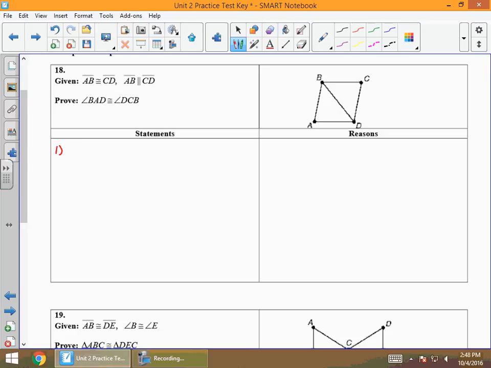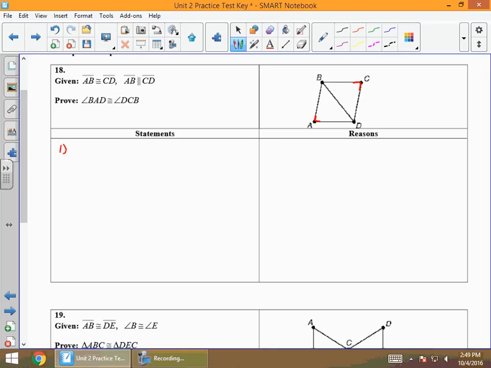But before I start with the given, I always want to know, where do I want to end? So I want angle BAD, this angle down here, and DCB, this angle up here. I want those two angles to be congruent. That's what I'm trying to prove. That is the end of my proof when I get there. So I see that they are both parts of a triangle. So right away, I see triangles. I'm going to try to get congruent triangles and then use CPCTC.